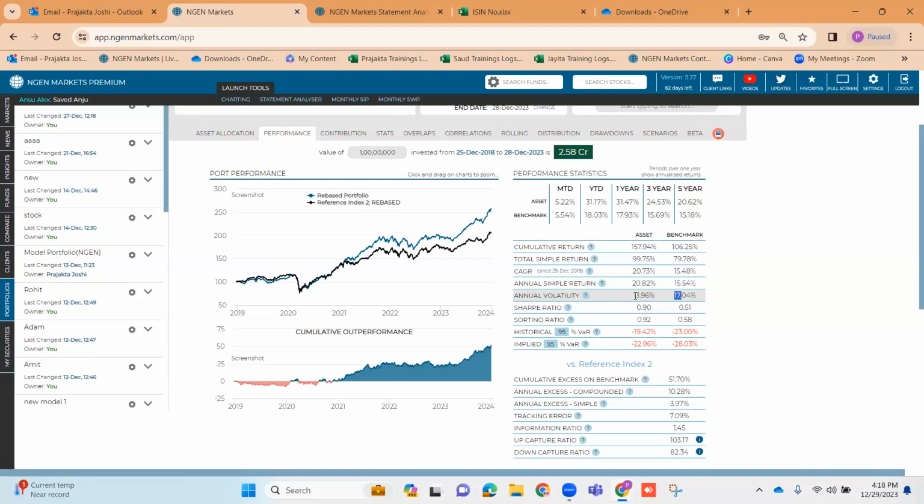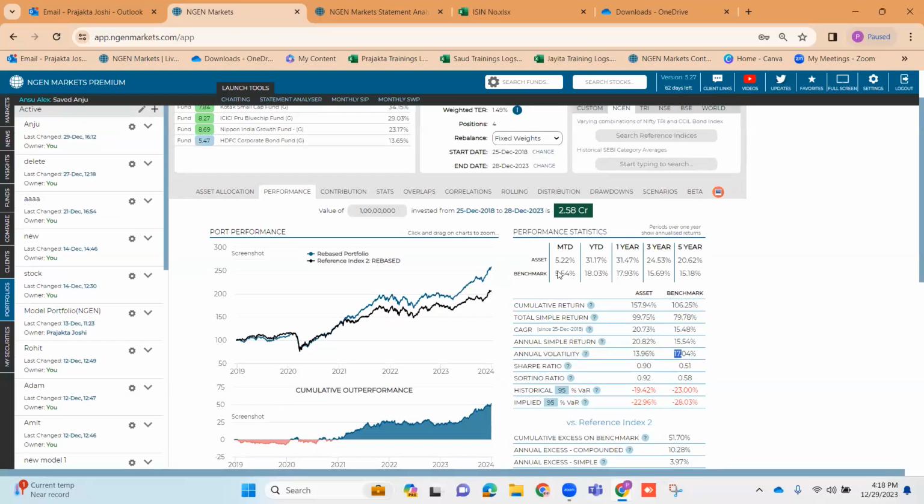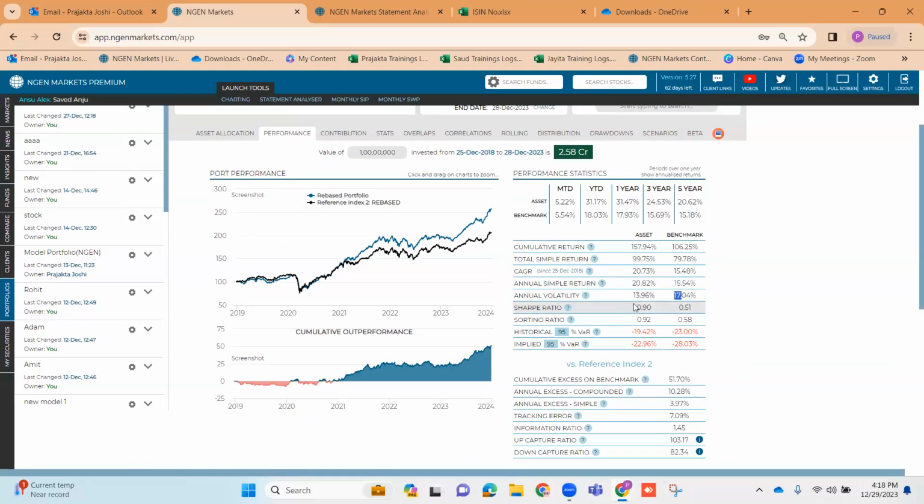So you can say that my portfolio has given a better return with a lower level of risk when you compare it with that of the benchmark in this given duration of 5 years. And this can also be seen in terms of the Sharpe ratio, which is the risk adjusted return, which is higher for my portfolio when you compare it with that of the benchmark.